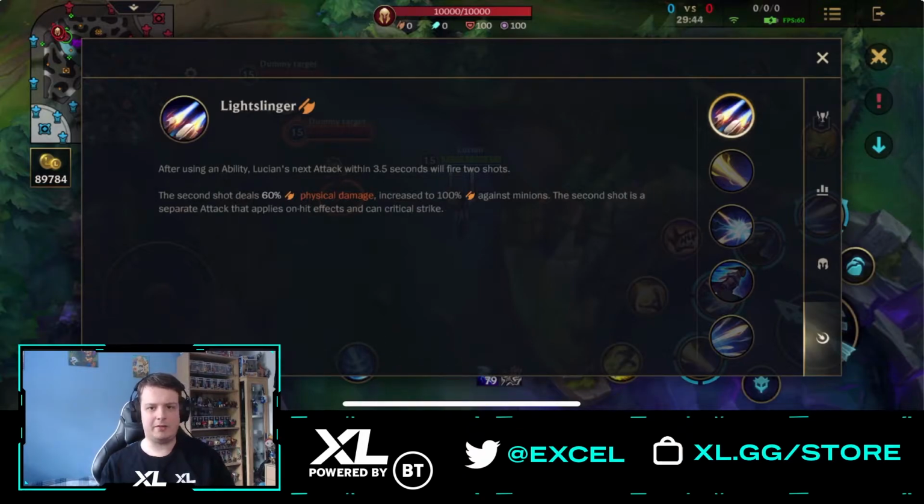Now, it's a very simple passive, but it's also very important that every single time you use an ability, you try your best to get an auto attack in as well to deal even more damage. And as mentioned before, it also works really well with on hit effects like with Blade Rune King and with Black Cleaver, and can also critical strike, which is why Infinity Edge and Static Shiv is also very nice to have.